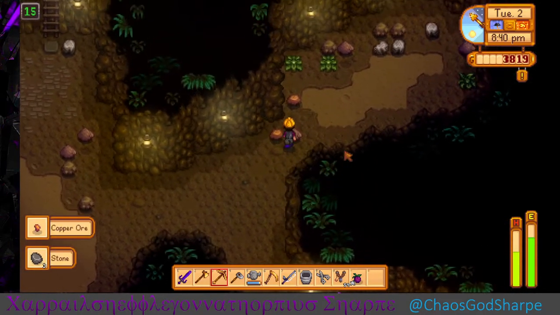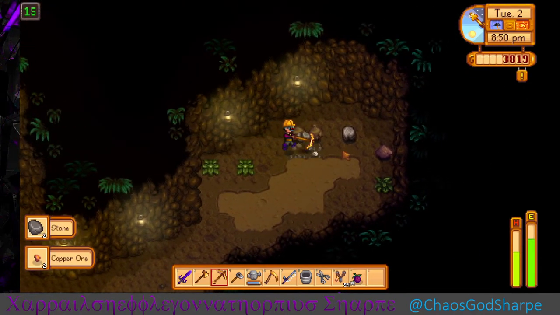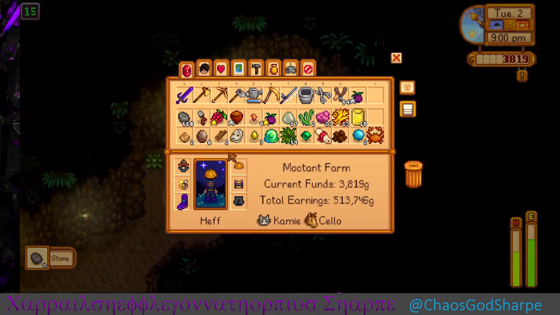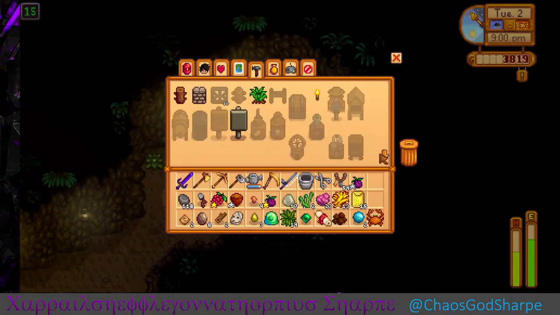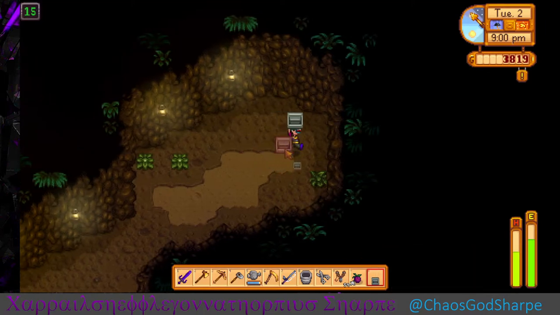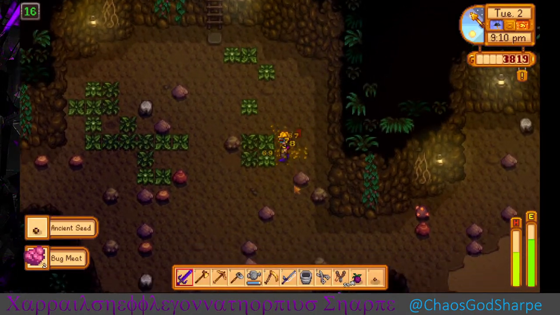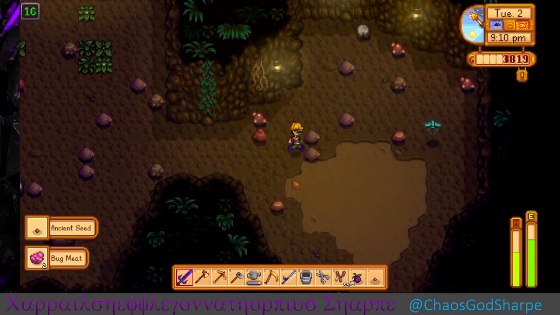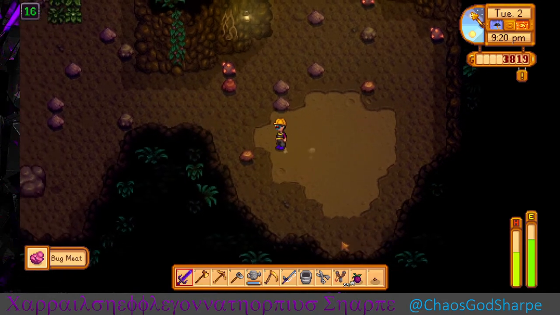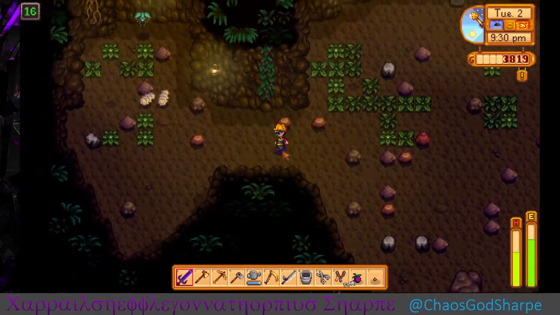Darn. Now there's another copper. How much rocks do I got? Oh, and I got a prehistoric skull at some point. More importantly though, I can build a staircase. Oh, an ancient seed. I forget, can I grow that now? Because if it was the rare seed, I don't remember if that's the same as the ancient seed, but if it takes 24 days, then I got enough time.